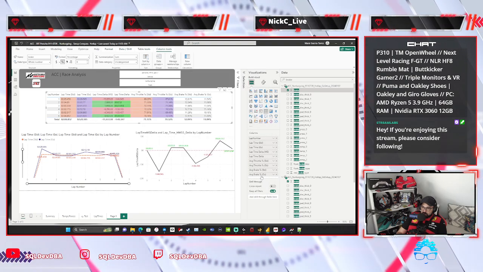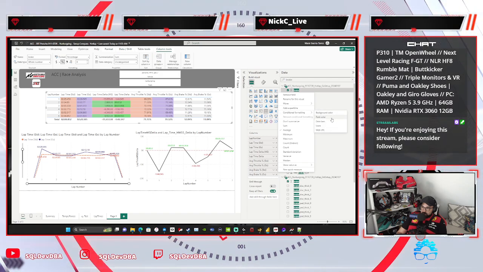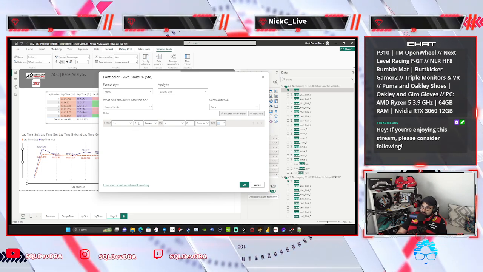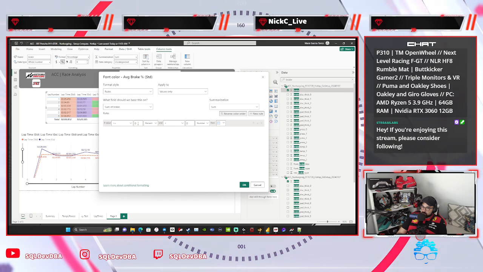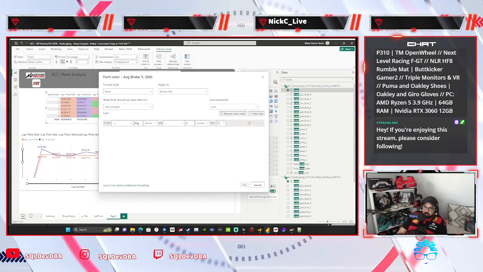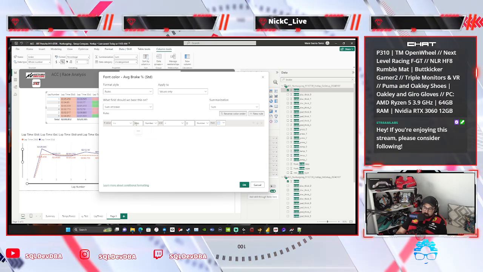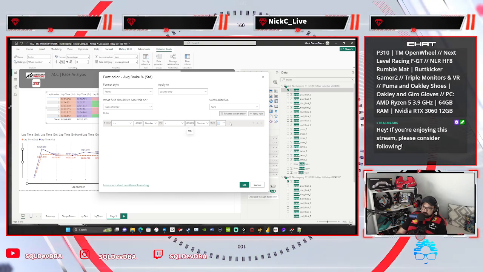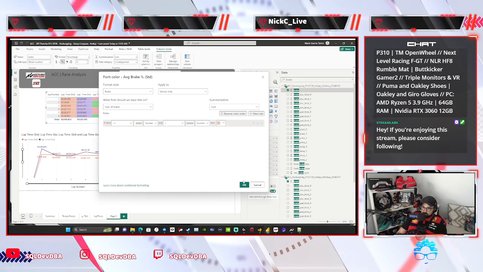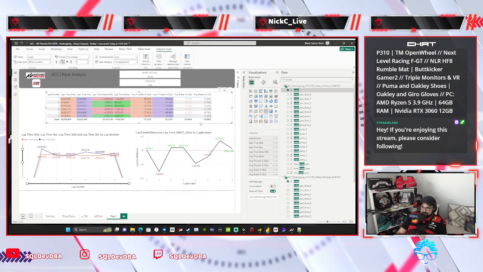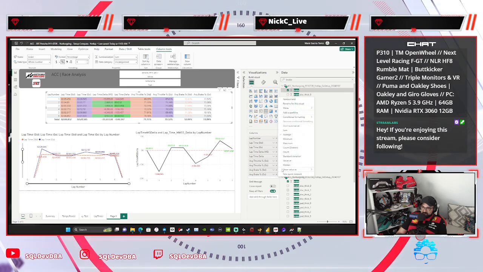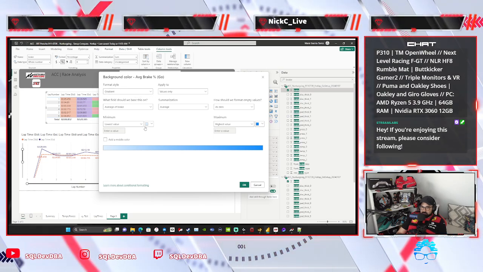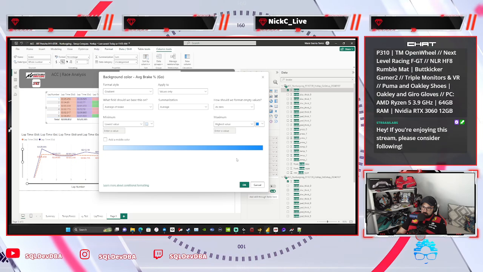Actually, let's do font color for this one just so you can see what the font color looks like. So we'll do conditional formatting, font color. We'll apply the same rules, right? Oh no, this is everything. So we always wanted to show that color. So we'll say if it's greater than minus 9999999 and less than 9999999, then we want it to be orange. That doesn't look too good, unfortunately. So let's go ahead and make that black again.